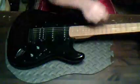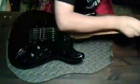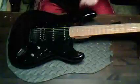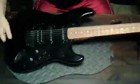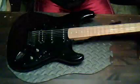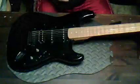Whoa, okay, well, one of the strings broke. That's okay. Ouch. We'll put a new one on there. No big deal. That's weird. I was detuning it and it broke. That's interesting. I don't know how that happened, but it did.